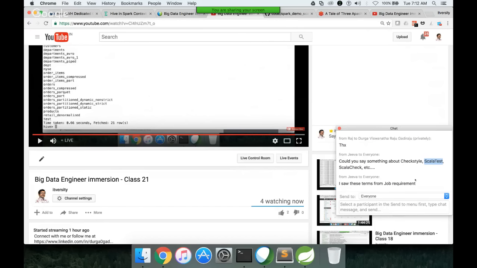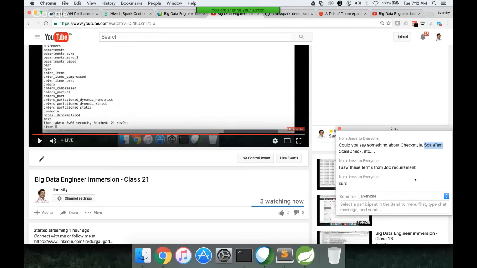Scala test might be a testing framework. So if you are aiming for it, you can actually give me the link in which they are asking these things. And we cannot cover all the combinations that are available from all the job descriptions. Okay, and we have to explore certain things ourselves if they are repeating. I have created the content which matches 70 to 80% of any big data engineer profile.